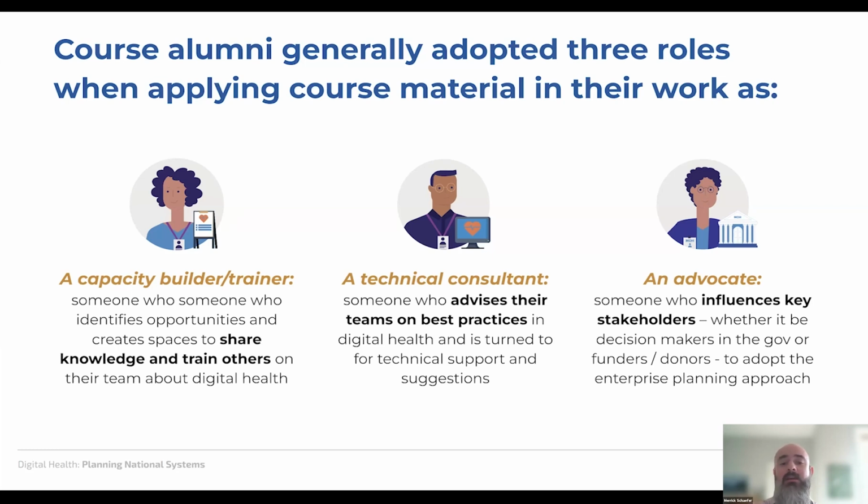And finally, advocating or influencing key stakeholders. So again, this was one of our core objectives of the course, to basically prepare people to be able to advocate. And I will tell you, from USAID's perspective, we're hearing from our country offices around the world that the governments they're talking to are running circles around the USAID staff. And the USAID staff is like, I don't know what's going on in the digital space, but the government is coming very prepared and has a clear vision of what they're trying to do. And we need to catch up to them now, which previously had not always been the case. And so I think that's really exciting.